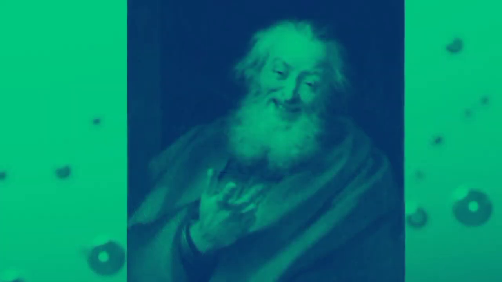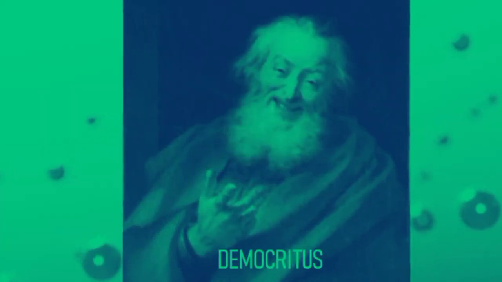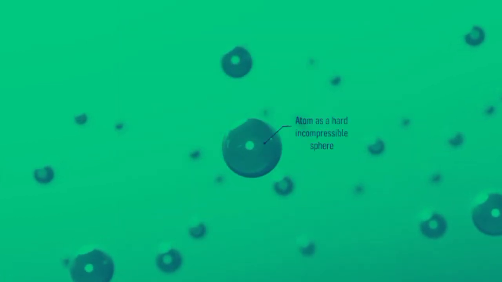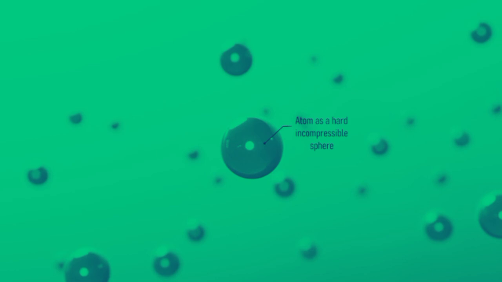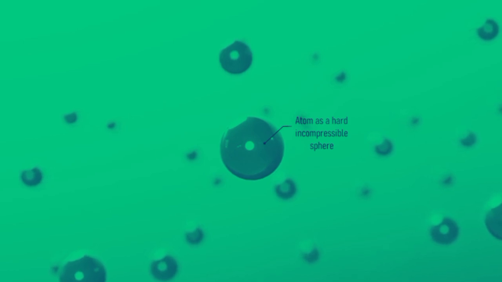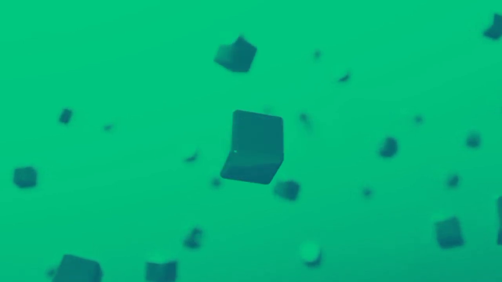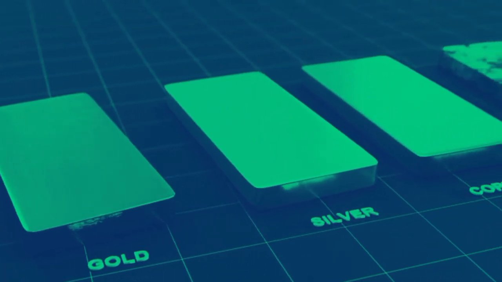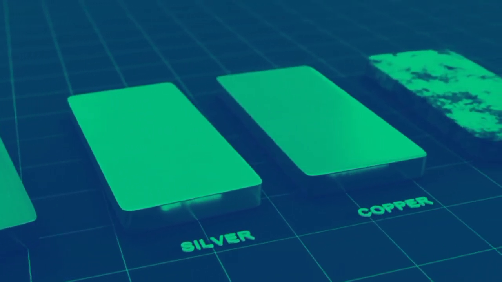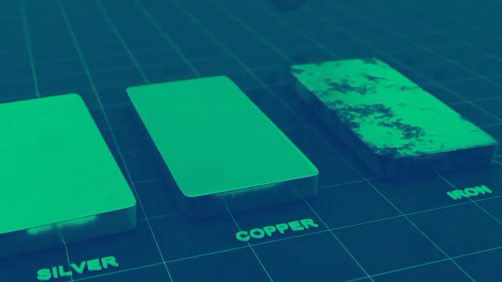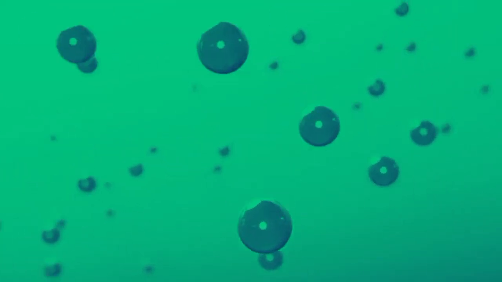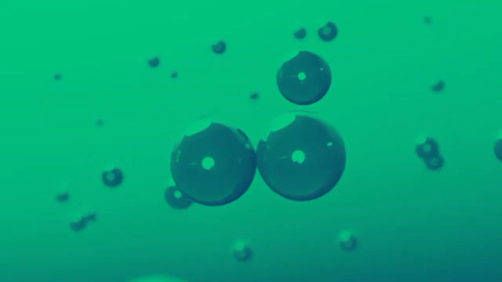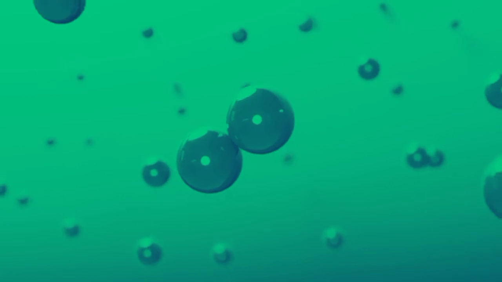The first description of an atom was given in 400 BC by the Greek philosopher Democritus. According to him, atoms are small, hard, incompressible particles. They are made up of a single material and could exist in different shapes and sizes. Democritus believed that the different physical and chemical properties of matter are due to the different shapes and sizes of atoms. He theorizes that atoms are in constant motion and, upon collision, they stick to each other.